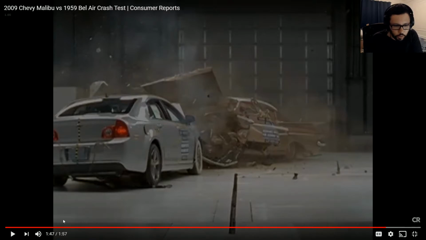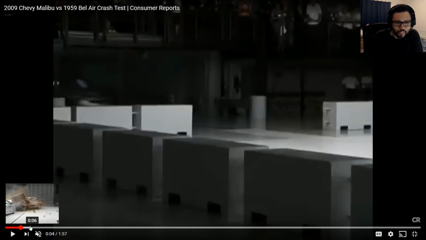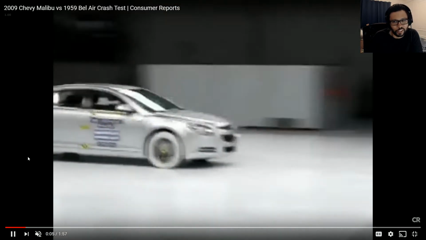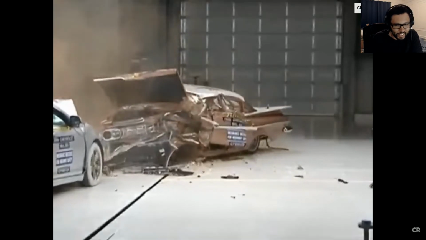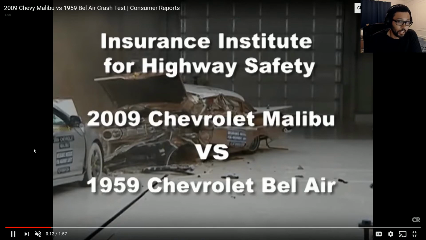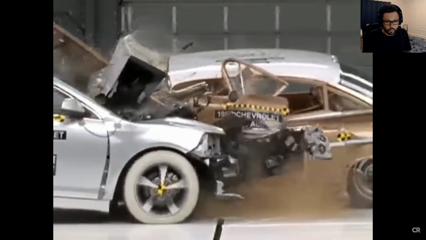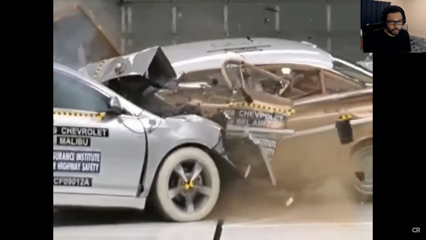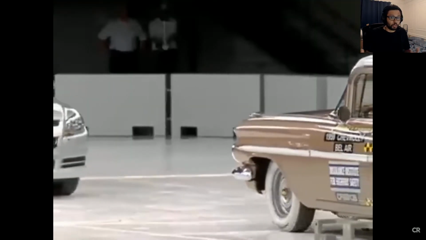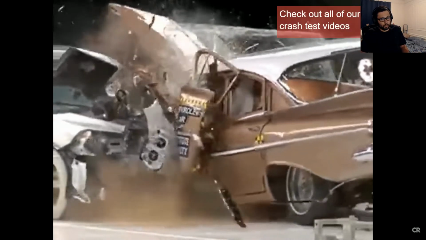Yeah, okay, good. So, we often think about these old cars as being safe, solid, dependable, built like a tank. But in fact, they were death traps. They were extremely unsafe, and people died in the tens of thousands, 50,000 people a year in the 50s were dying because these cars were very unsafe. Because they had no safety features, they had no airbags, they had no crumple zones. Right, the whole thing was just shattered, and it was built for aesthetics. It was built for the way it looked, and not for whether it was safe.